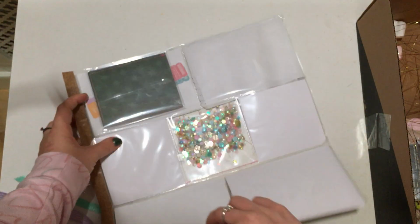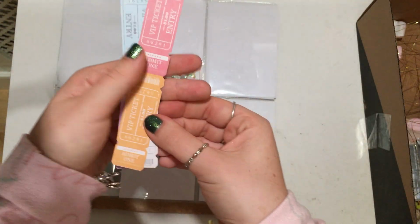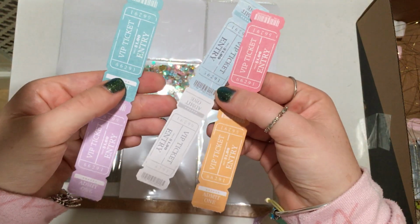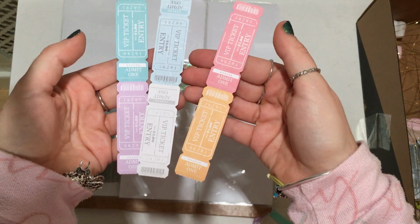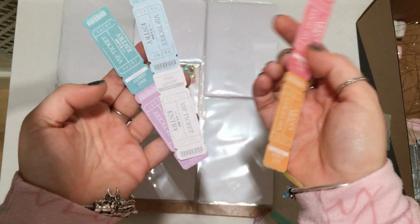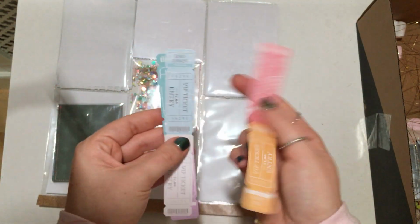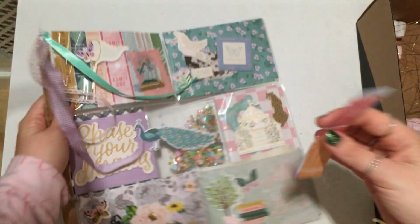Ooh. Sorry guys, I missed something. I see Beck is also giving me some tickets. Oh, these are cool. And I like the colours. Yellow is my favourite, but I also like purple. I like all these colours. But yeah, these will be really fun to use in my crafting. Thank you, Beck. I don't have anything like this.